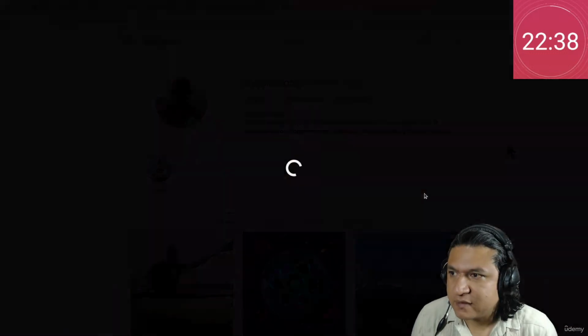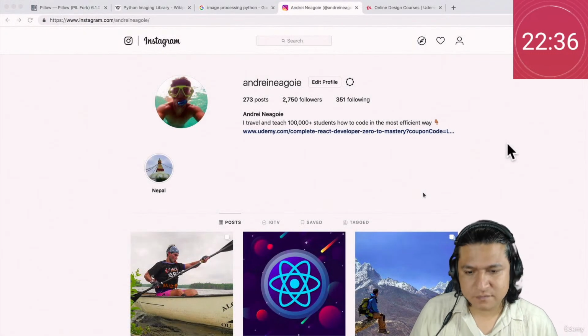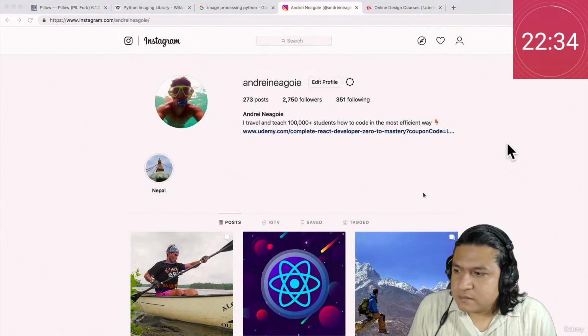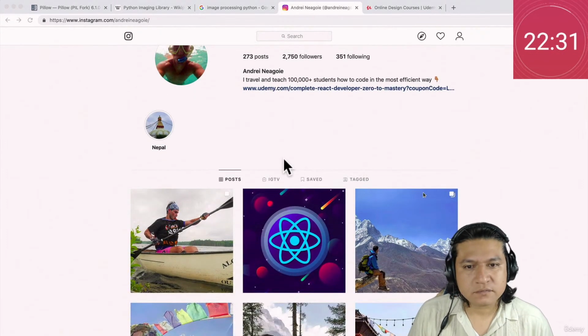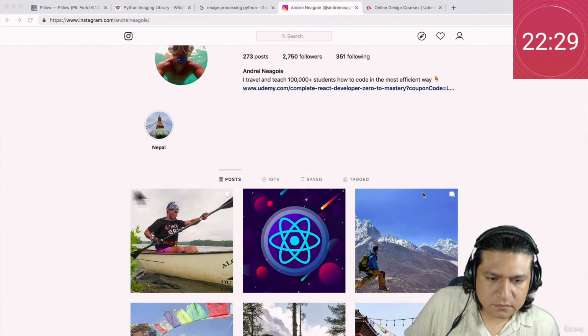What's going on? Okay, let's talk about image processing. This is something that happens a lot, and a lot of companies process images or videos. What do I mean? Well, Instagram here, for example, you may have used this service. What you do is you upload your pictures and Instagram displays it to all your friends.